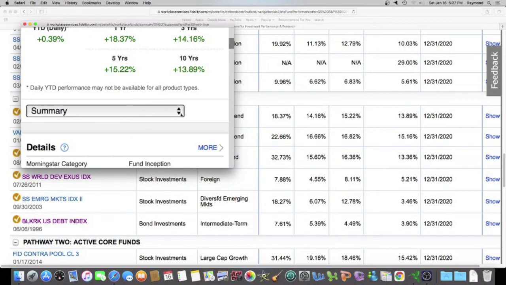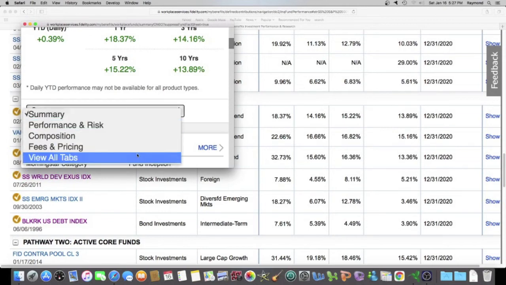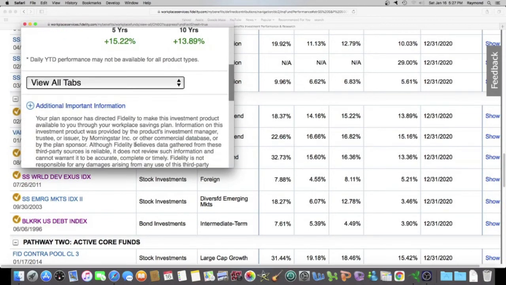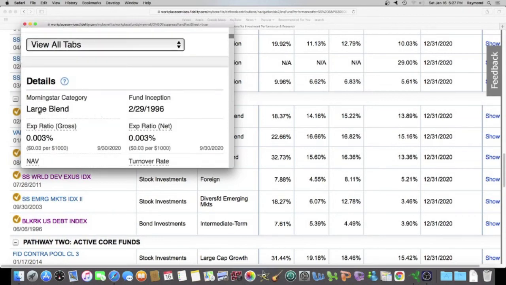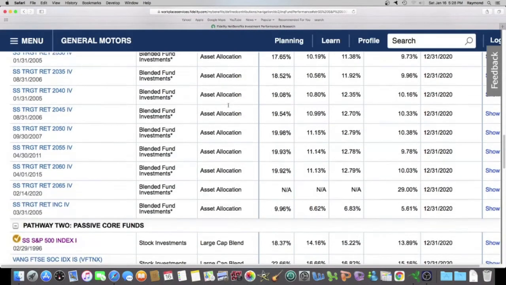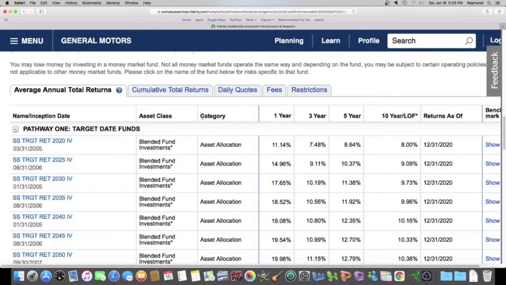and just for consistency, I always tell you guys to click on View All Tabs. So I'm going to do that. We do see it here within the fund. So what this tab is doing is just giving you a heads up of what type of fund it is. That is a large blend fund. So you don't have to click on it and open it up to know that. You see it here in the column that says category. GE does not have this column.